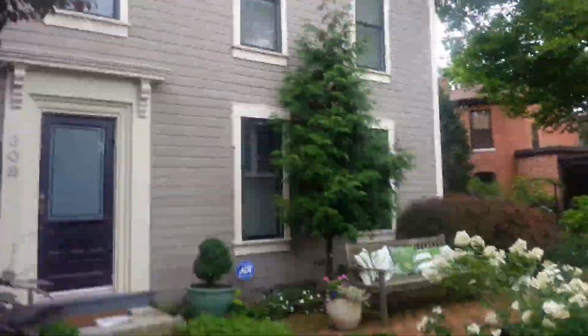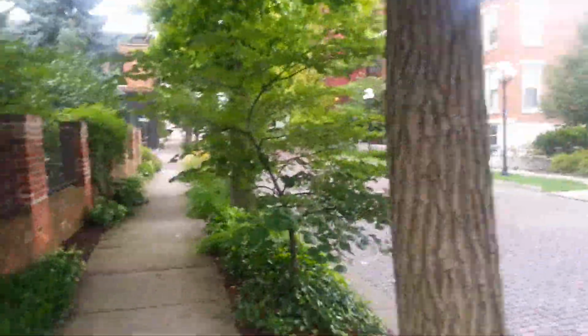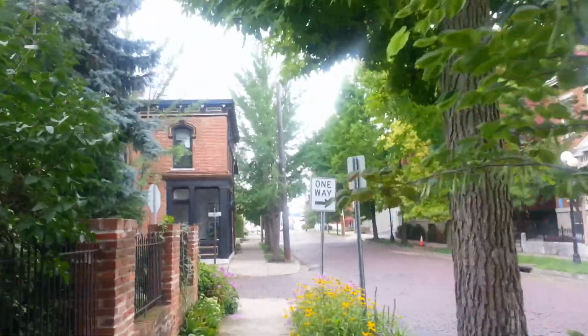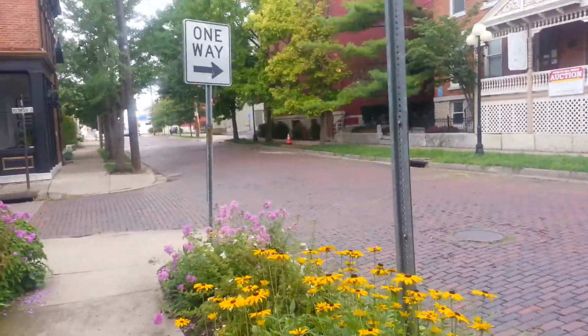Another beautiful house, beautiful architecture right here. Nice landscaping. This is Willie's Garden, 8 Tecumseh Street. According to this guy, who looked online, this was the oldest inhabited street in the Oregon District. At the stop sign, you can't really see it from the end, but that is Patterson Boulevard.